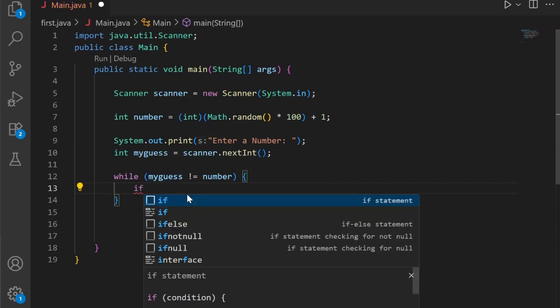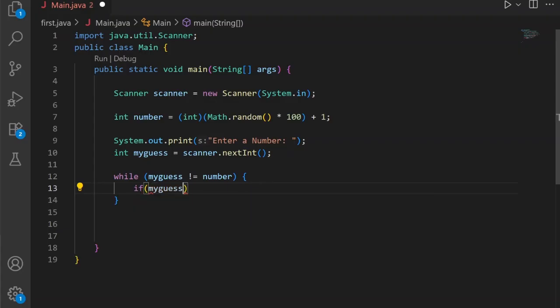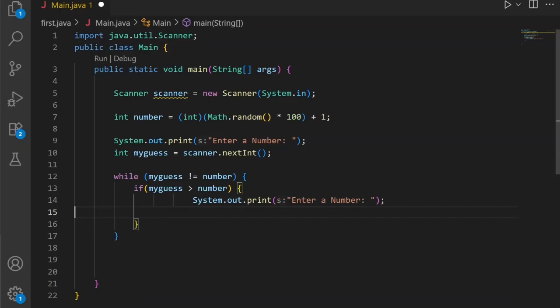So if my guess is greater than the number, we're going to print out your number is too high. Try again.